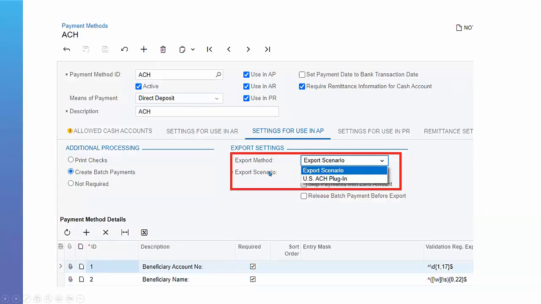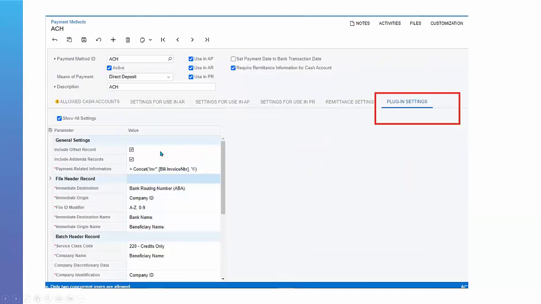On this screen here, there's a new setting on the payment method for your ACH to either use the existing format, which was just an export scenario, or now they have an ACH plugin option. When you turn on that ACH plugin option, you're going to see all of the additional fields that needed to be set up to transmit the additional information that a bank needed.